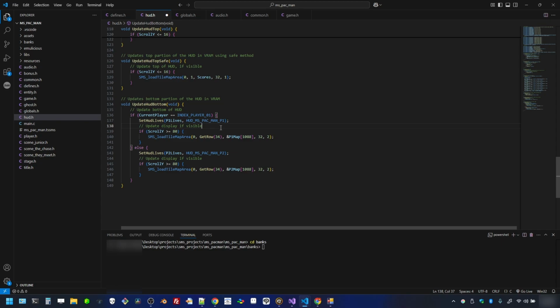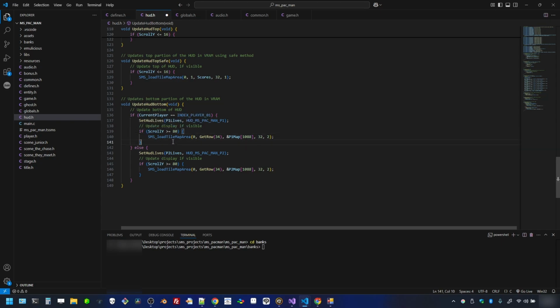None of the ghosts are on the screen. You're not actually actively playing the game. All you're doing is waiting for the vertical scroll to hit the bottom of the screen. Since that is the only thing we're doing, I don't need it to be blazing fast. I just need it to update the graphics on the VDP or the VRAM. So that's what I use this for. And again, I won't bother updating it if it's not on the screen.